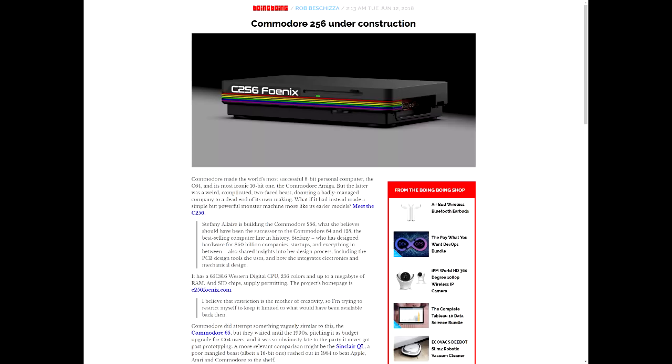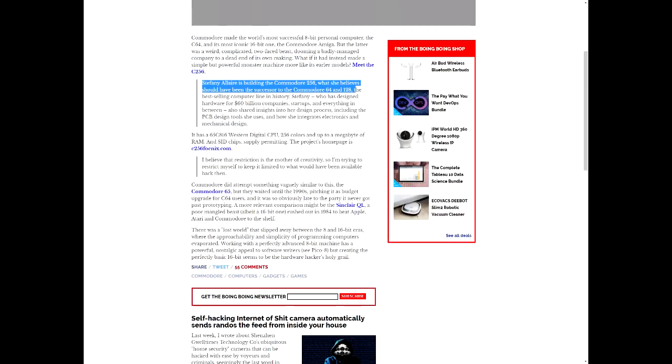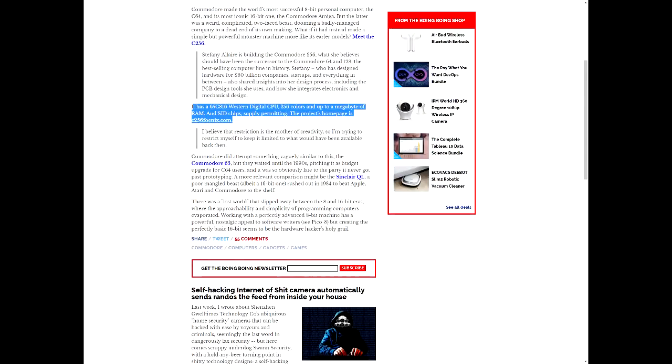All right, then just a couple last items here, both related to Commodore. The first is, we've been talking about this over at some of the Matt Chat back channels, about the Commodore 256. Now, it took me a while to figure out what's going on here, but basically, if you remember, there was a Commodore 64, there was a Commodore 128, and then there was the Amigas, and there's been an argument that the jump from the 128 to the Amiga was kind of weird. And of course, there's stuff going on at the business end that really wasn't what it should be.